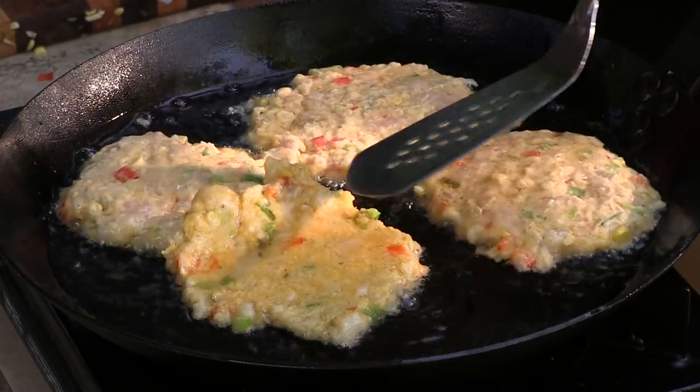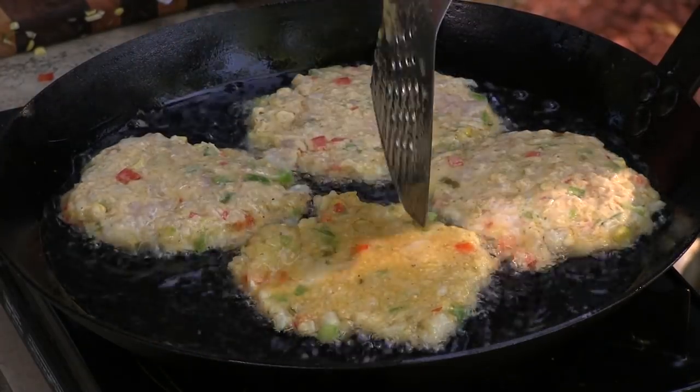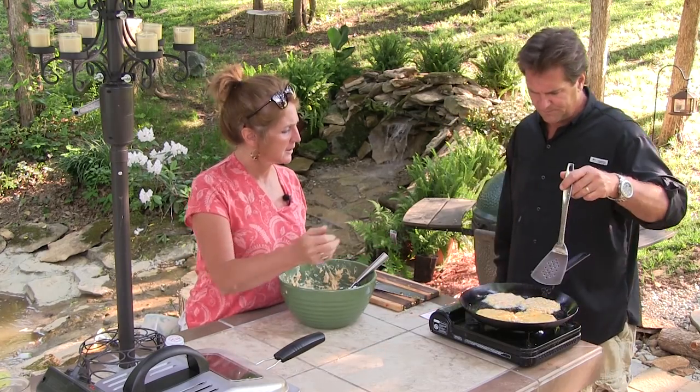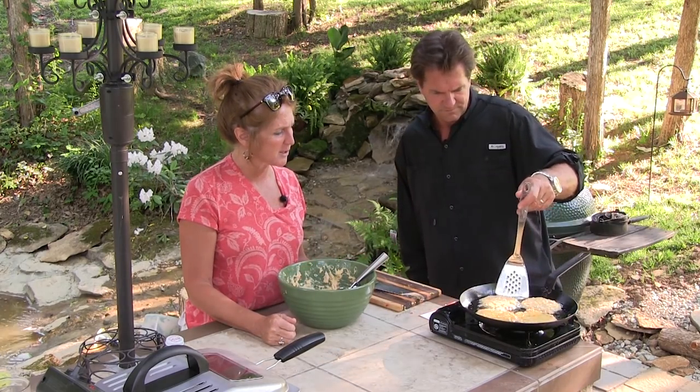and then we're gonna take and put it in a deep fryer to let the inside cook real good and brown them a little bit further. I like how they're more together, like that. Not mushy in the middle, nice and crunchy.